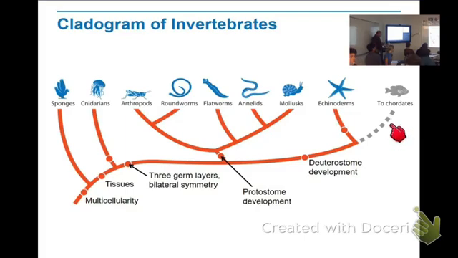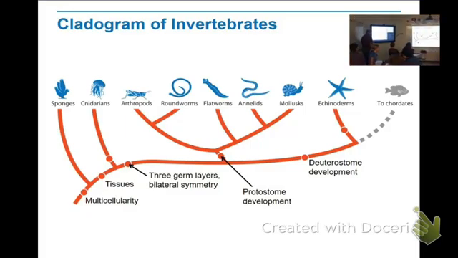To the far left, you'll see it says multicellular. That means that the creatures before then were only unicellular. We can't find any fossil evidence showing there are animals that are multicellular occurring before that period. Okay? Then along came tissues.